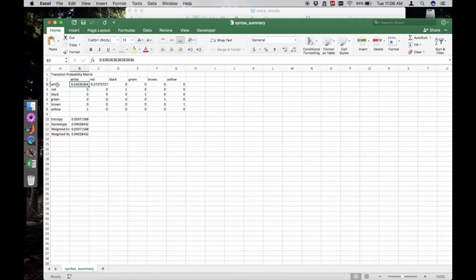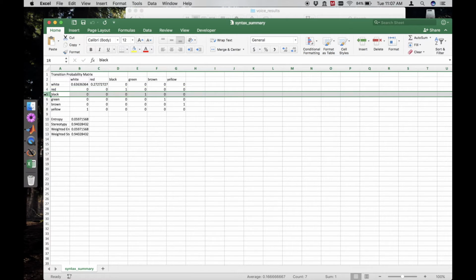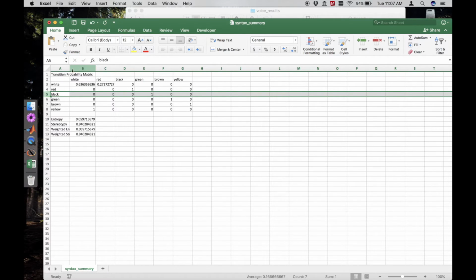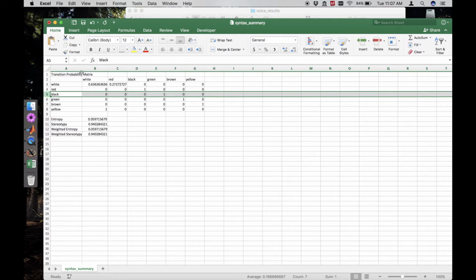27.27% of the time, the white syllable transitioned to a red. Whenever a red occurred, 100% of the time it transitioned to a black. Whenever a black occurred, 100% of the time it transitioned to a green, and so on and so forth. We also calculate some metrics, which are described in the manuscript for VoICE, to determine how stereotyped this transition behavior is.